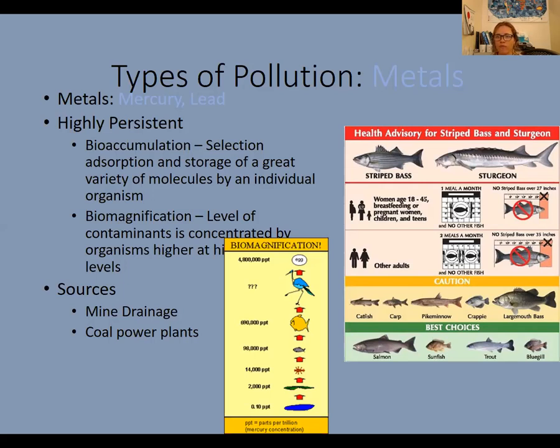And this is true of fish in our local waterways, and also true of fish out in the ocean. Things like tuna or swordfish are infamous for having large amounts of contaminant in them. So it's unsustainable to eat those fish anyway, but another reason to avoid them is their potential metal contaminant load.